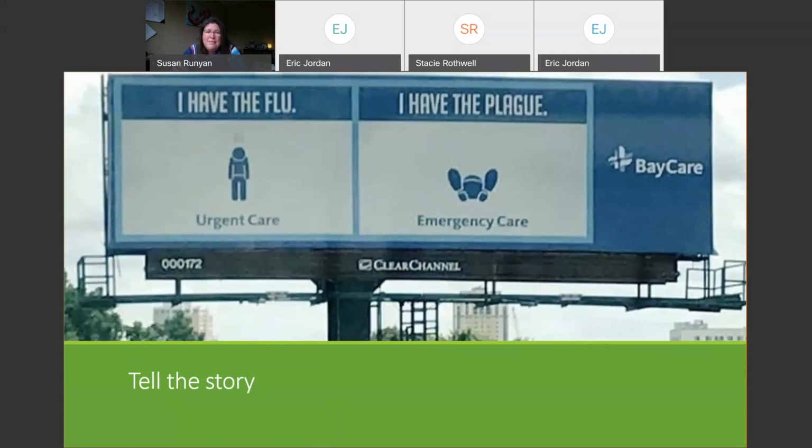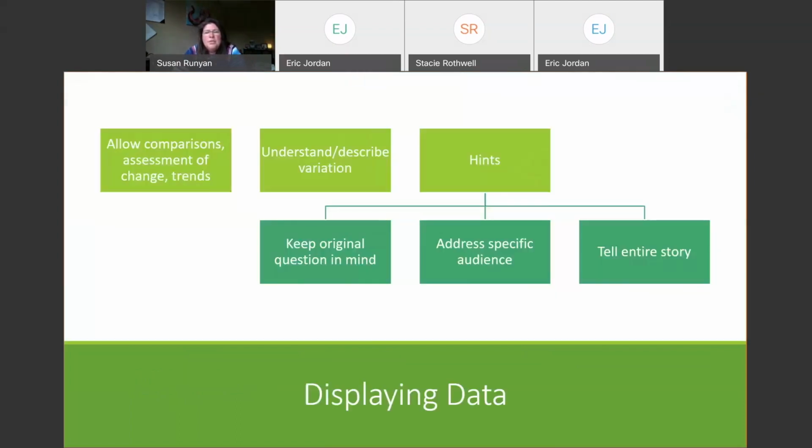And then this, I have the plague. That was many years ago when I took these pictures. So it was certainly before COVID, which unfortunately some people would equate to the plague, so I'm not sure that they would use this particular one. And that's the other thing to think about, sensitivity. Yes, you have a clear message, you're telling a story, you're keeping it simple, whilst you're not confusing people or upsetting anyone as well. You would never want your data to cause anyone stress or offend people right away.